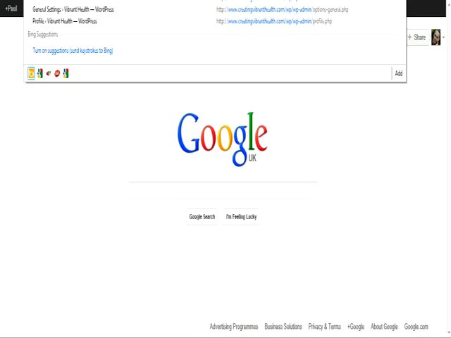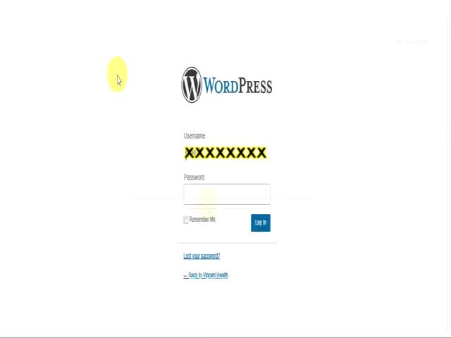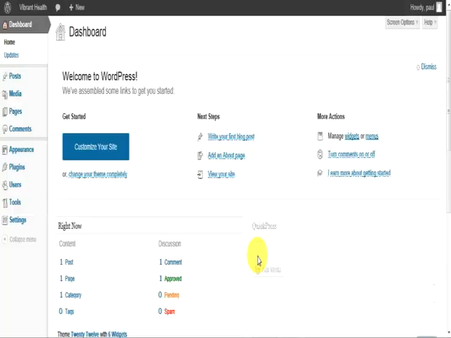So basically your domain name slash the directory folder name you chose to install WordPress in, which in our case is WP, slash WP-admin. So we enter that, and it takes us to a login screen for WordPress. So put the username and your password and click on the login button.